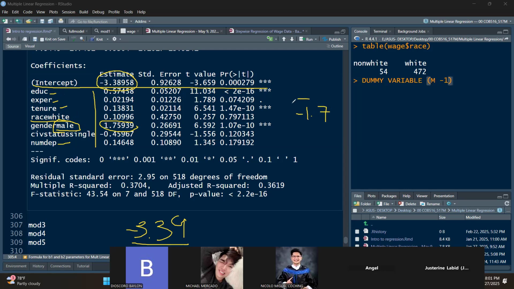That's the average wage of a person with no education, no experience, no tenure, no number of dependents, who is non-white, male and married. Because male is 1.7, it gets added here. So it becomes negative 1.7. Those are things that can be asked.